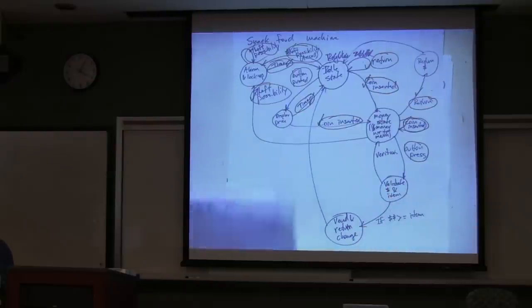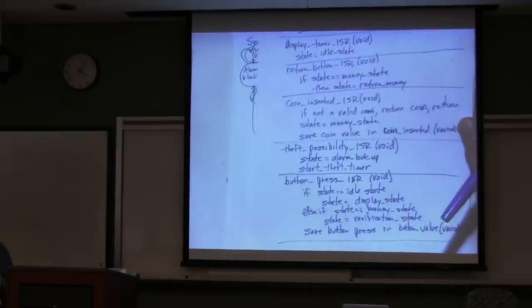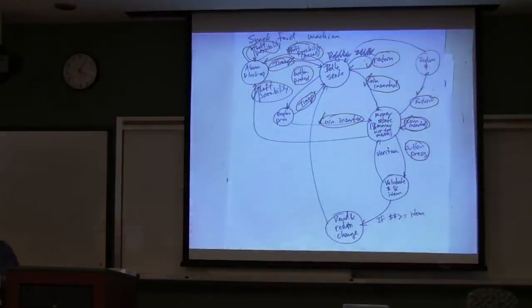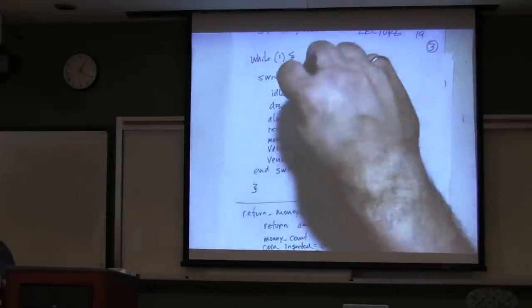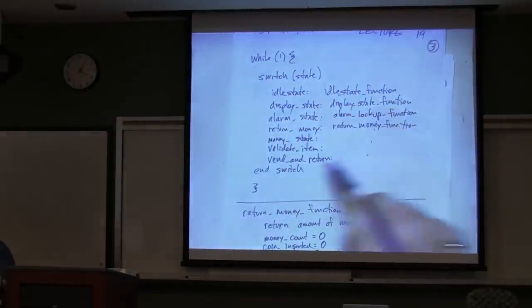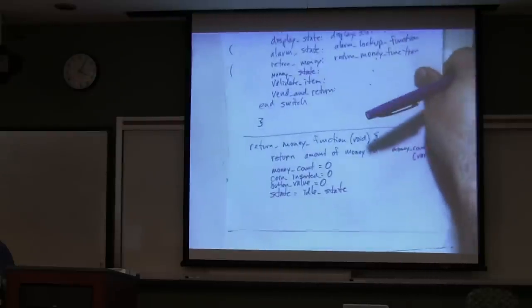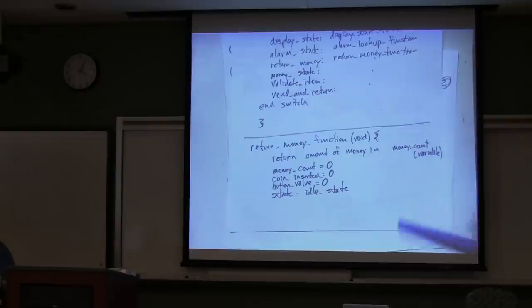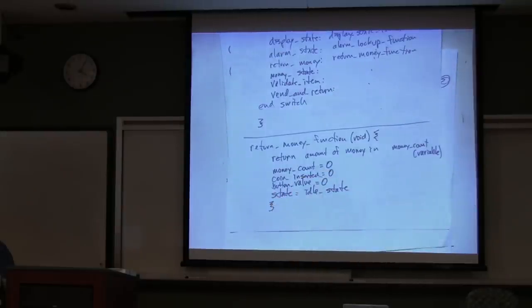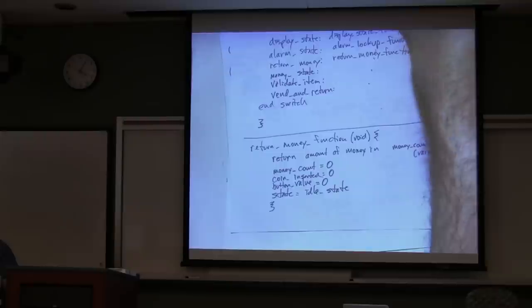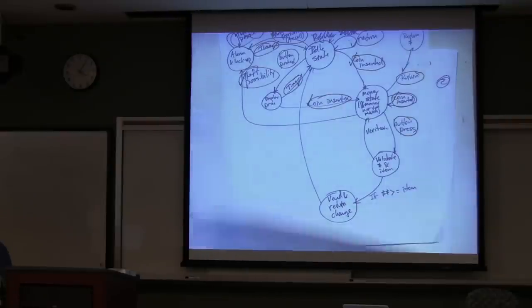And then we had identified all of our interrupts. And we had identified a little bit of detail for our state machine. In other words, based on a switch, depends on what state you are, then you would execute certain functionality. Remember, wow, this was a week ago that we looked at this. The return money state required us to make some settings, display price function. So actually, I would like to stop a little bit and say, let's do one more function here. And which one have we not done yet?